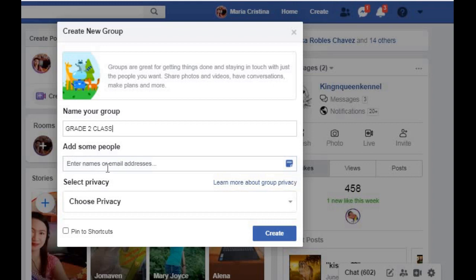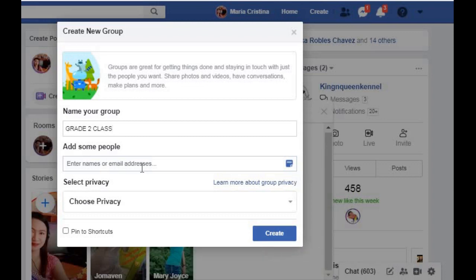So, dito, i-enter mo ang names nila sa Facebook or ang email address. Sa tingin ko, mas applicable siya sa higher grade level or sa mga high school na junior and senior high school. Kasi sila na yung may Facebook account. Pero sa nakikita ko rin naman, yung mga bata, meron na rin silang Facebook account. Siyempre, gagamitin na naman natin to sa klase. So, okay lang naman siya.